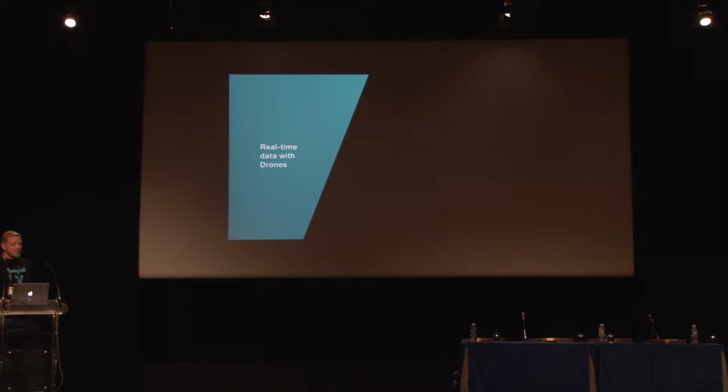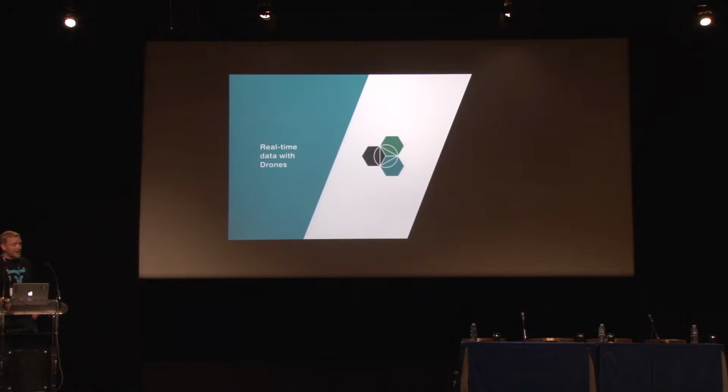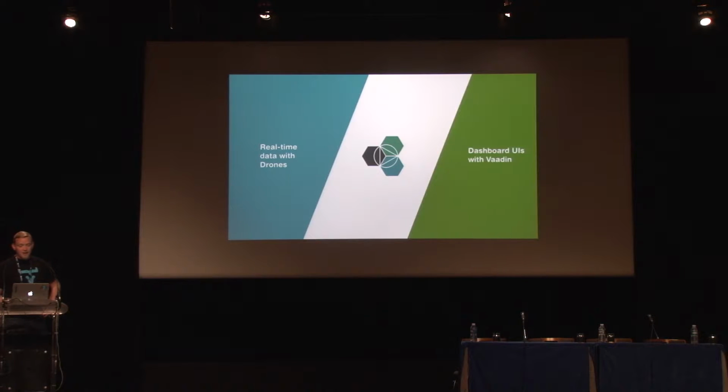Anyway, so the talk is in 3 parts. First, we're going to go through the real-time data, with drones, of course, and what I mean by real-time data. After that, we're going to put the whole thing up to the cloud, and I'm going to use the IBM Bluemix cloud for this example. And at the end, I'll show you how to visualize the data that I'm getting from the drone.